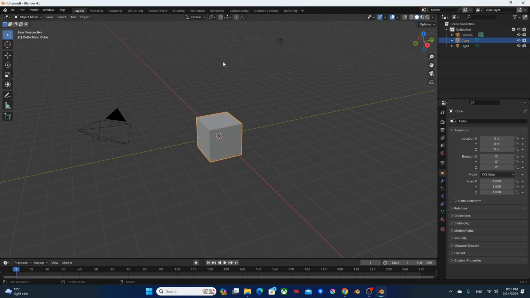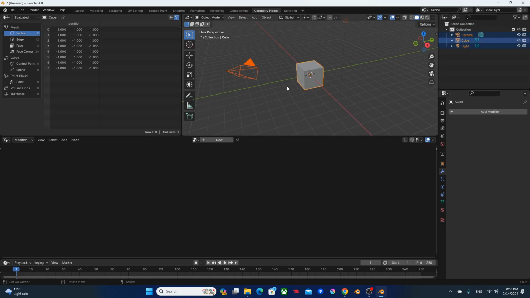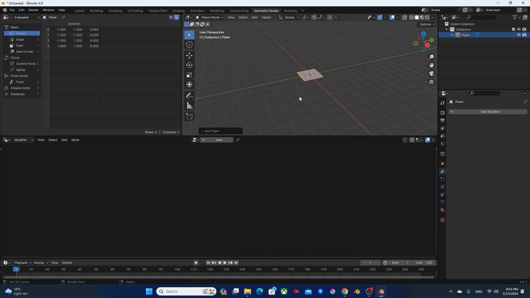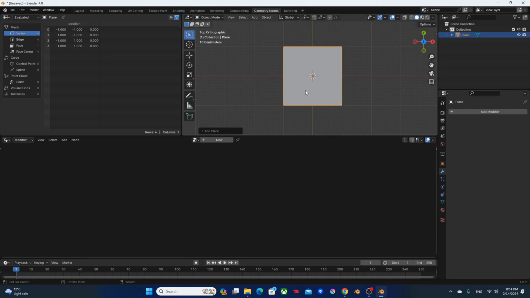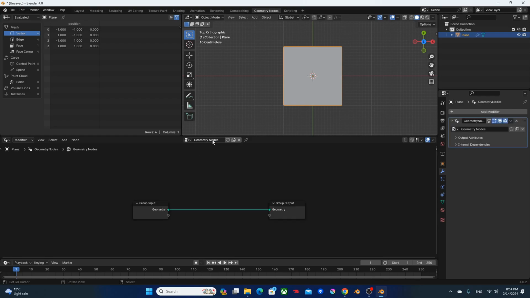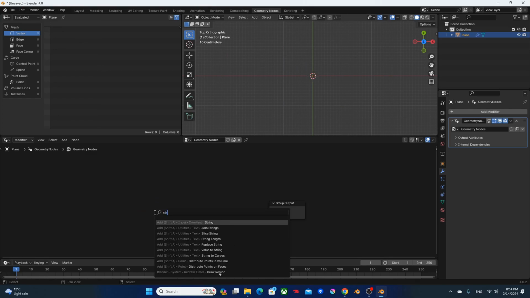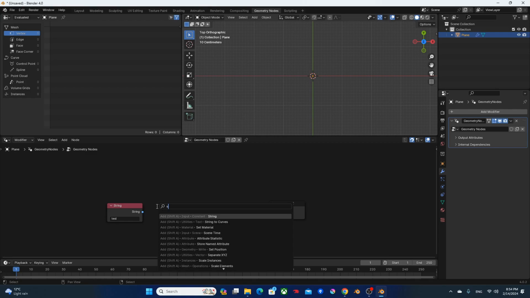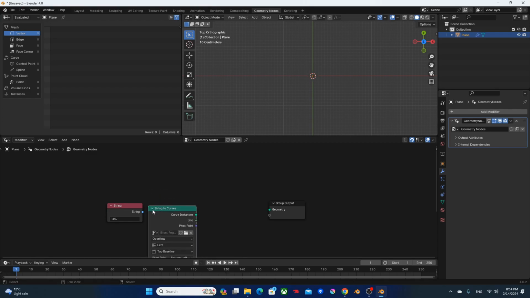Okay, so as soon as we get into Blender, let's hop right into Geometry Nodes Layout. A to select everything, X to delete, Shift A, add a mesh plane. Using numpad 5, let's go into top orthographic view, add a new geometry node map, delete the group input, and add a string input instead. Type something like test in here. Use the strings to curve node. Pass it through and output.